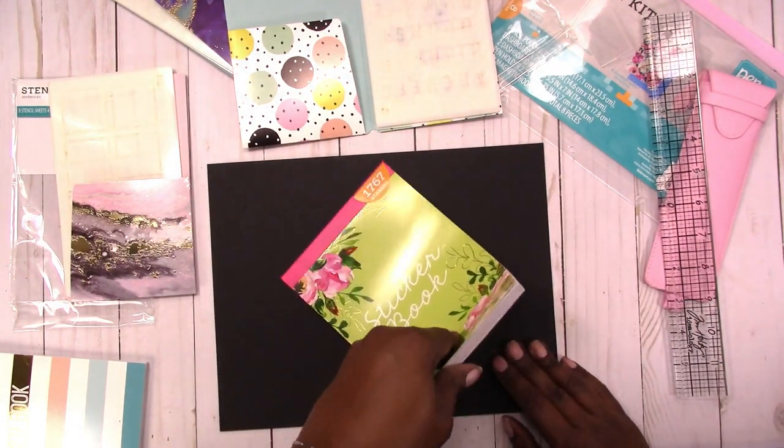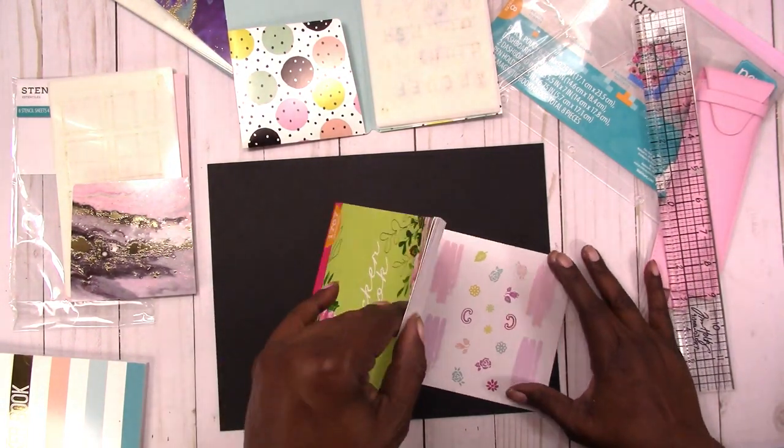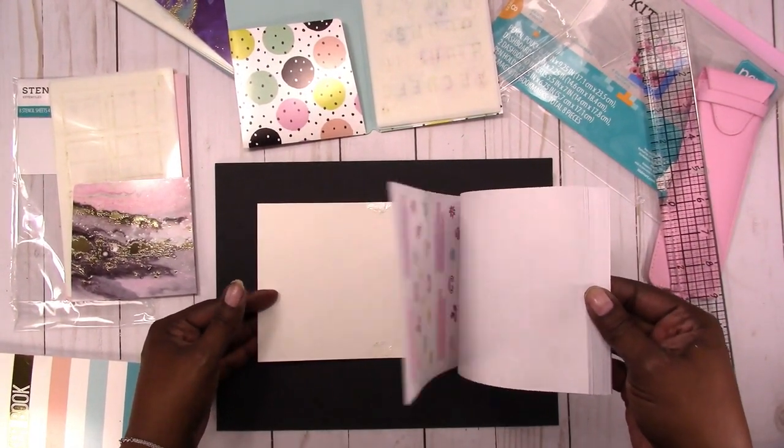So just know that whatever you see on the top might not be the only thing in that stack. So you have to kind of look through. I wish they wouldn't do that, but oops. Okay, let's see what we got.